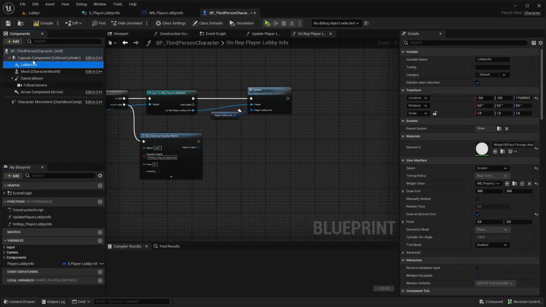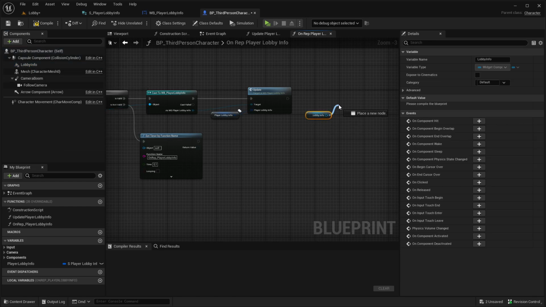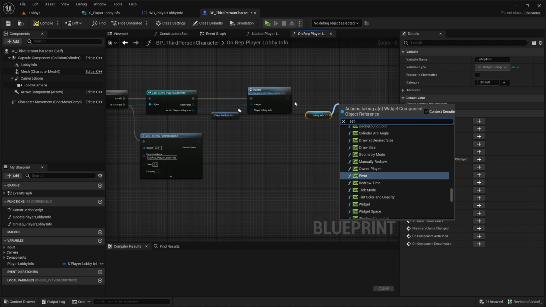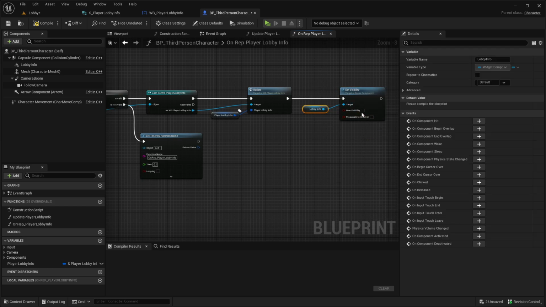And we set this widget here by default to non-visible. We can drag this in here because now we updated it and it's set up completely. Then we want to set this here to visible true.